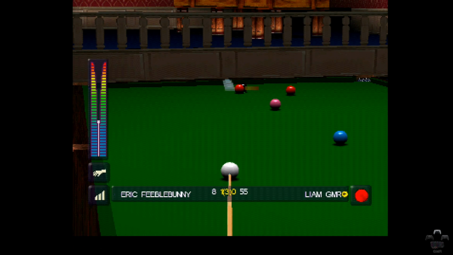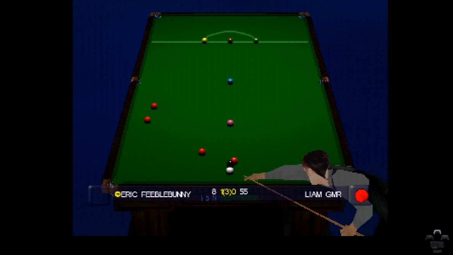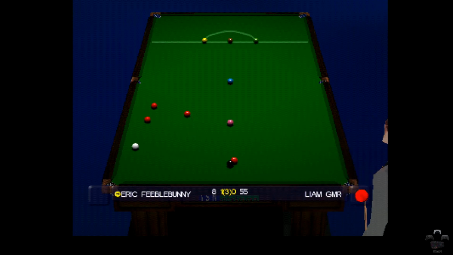Right. There's nothing on for me here, so I'm going to nudge this red. It's boring play, but I'm hoping that does enough, to not leave anything open. What's he going to do? Hit and hope? No. See, this red near the black goes. I'm sure it does.